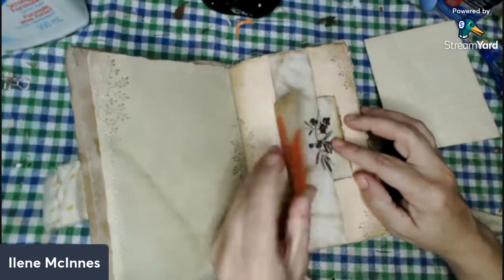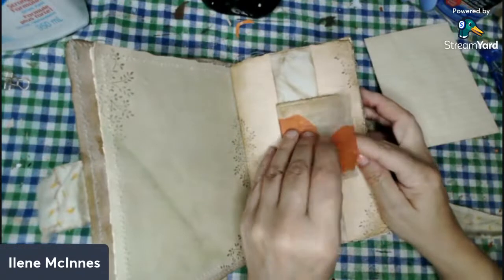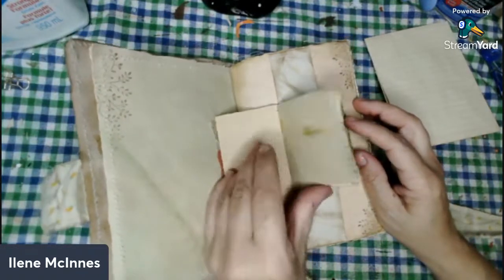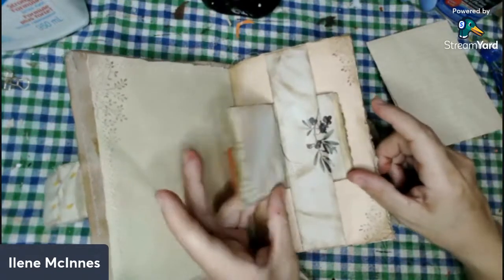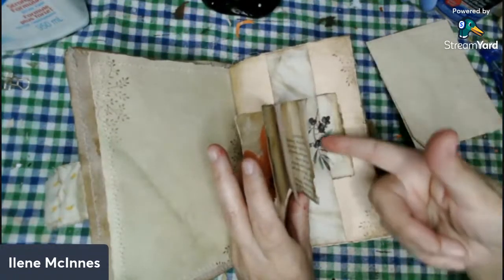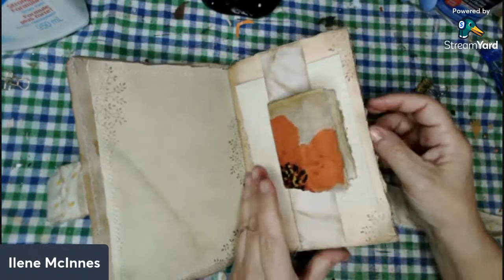I made a little book with a small few pages here for a signature. I have my cover is the rice paper. It's all my little odds and ends from this project. I did put a sticker here to hold it in nice and secure. So when I do use it, I just maybe slice the sticker down or remove the sticker. And it's just part of the decor of the belly band.